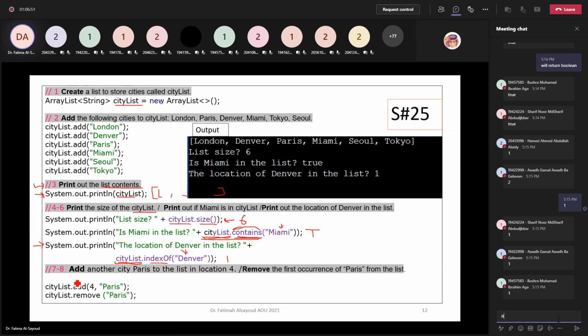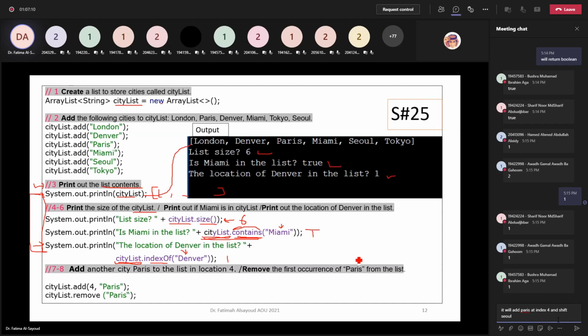I'll tell you later why. So this is the output of those print statements. First, London, this one here, the list size is 6. You are right, guys. True. And then Danforth will be at index 1.